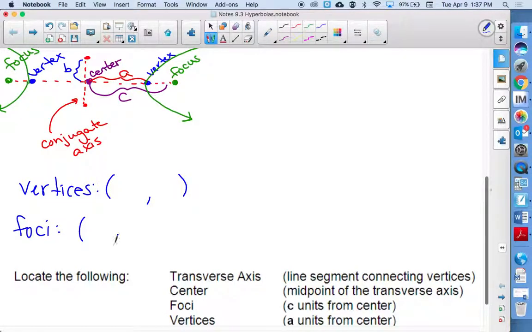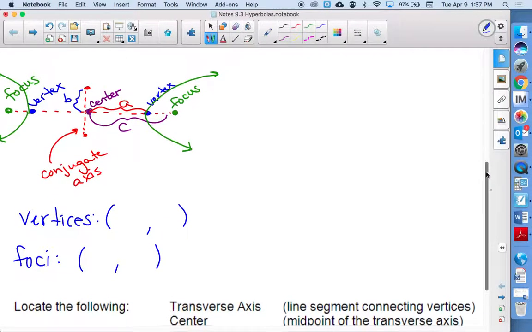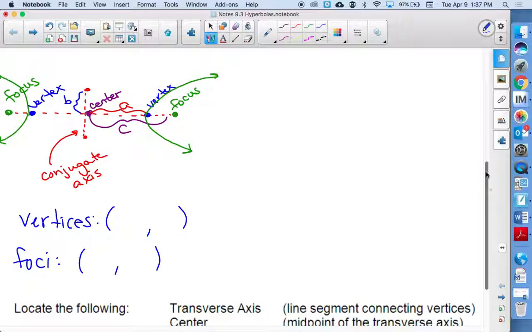All right, so Chelsea, if we have a horizontal hyperbola, how do you think we find the vertices? H plus C or H plus A. Or minus. Yeah. And then K, and the foci. H plus or minus C. And then, okay. Same formula. I'm not asking you to memorize anything new. Same thing. It's just they're inside the foci instead of being outside. So foci are going to be the longest distance.